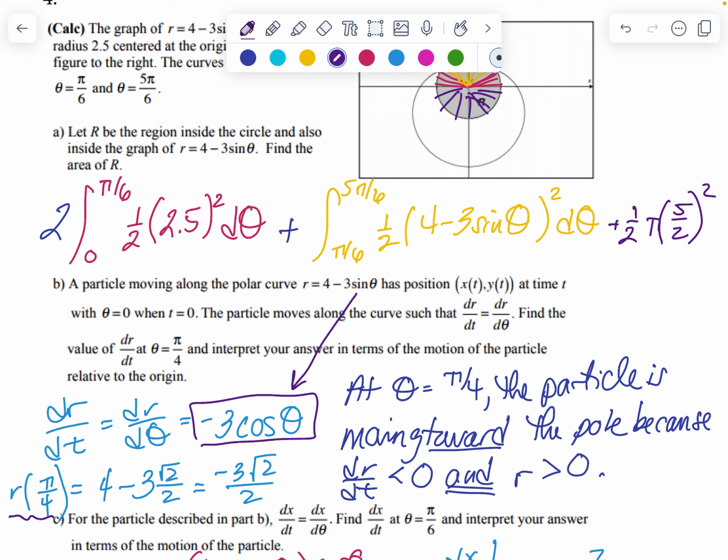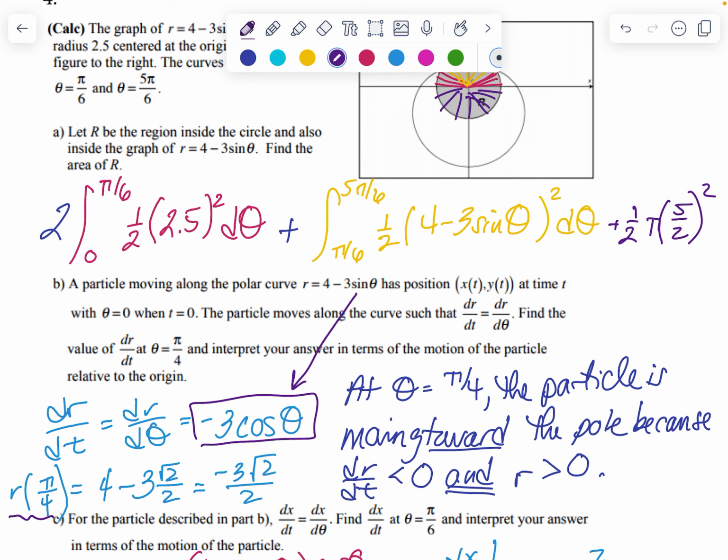That's another way of saying relative to the pole. So we know that this is one of those times that we have to think about 2 different signs. We have to think about the sign of a derivative as well as the sign of r. Okay, we have to think about dr d theta or dr dt, whatever, that rate of change sign, also the sign of r itself. Because remember how in polar you can have weird things happen when r is negative. It's like you walk backwards.